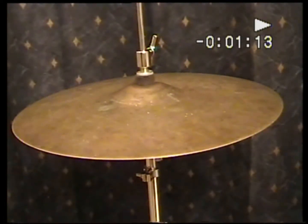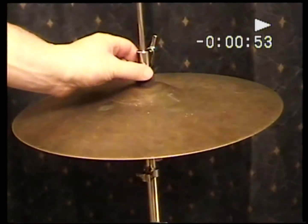Folks, what we have here is an early 70s Zildjian pair of hi-hats. Someone has suggested that these are rock hi-hats. I was born in 71. I do not remember how they were marketing hi-hats back then that weighed 1,200 grams each.